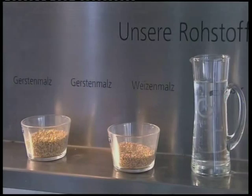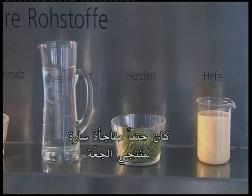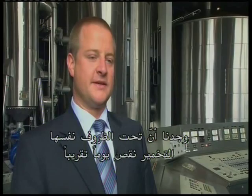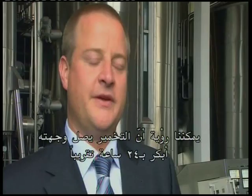Revitalized water goes very well with hops and malt. It was definitely a pleasant surprise in store for the brewers. The fermentation process also takes less time. We found that under the same conditions, fermentation is reduced by about a day. We don't know why that happens. We can only tell because of the by-products of fermentation that we use as a reference in deciding when to send the beer to the storage cellar. We can see that fermentation reaches its target earlier, by about 24 hours.